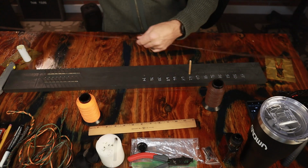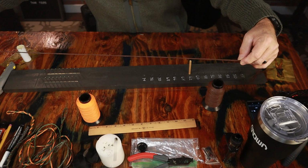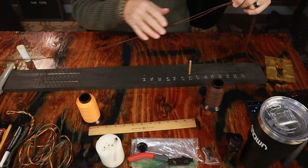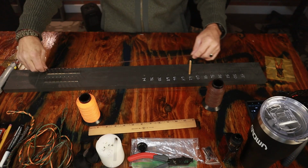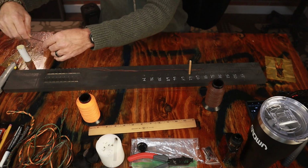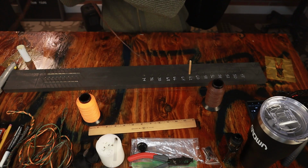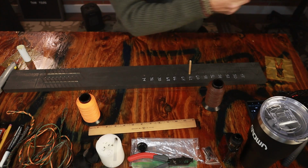You want to go down to the other side here, just making sure, it just takes a few minutes, that everything's kind of even together. It doesn't have to be perfect. And what I want to do, like I did on the other side, is come up to about the length of this pin from down here. I'm actually good there.